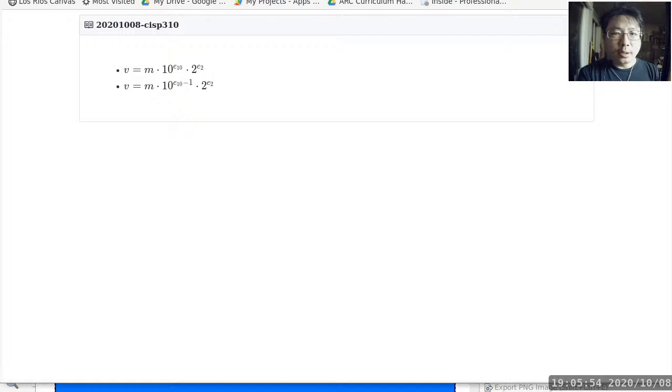So when I look at this m here, we can make up for that by changing that portion to m times 10. Because this multiplication by 10 is going to be canceled by 10 to the power of something minus 1. So in the end, V is still representing the same thing. So you look at this approach and go, hey, this is great. We don't need to do division. Well, we don't need to do division for a while, okay?